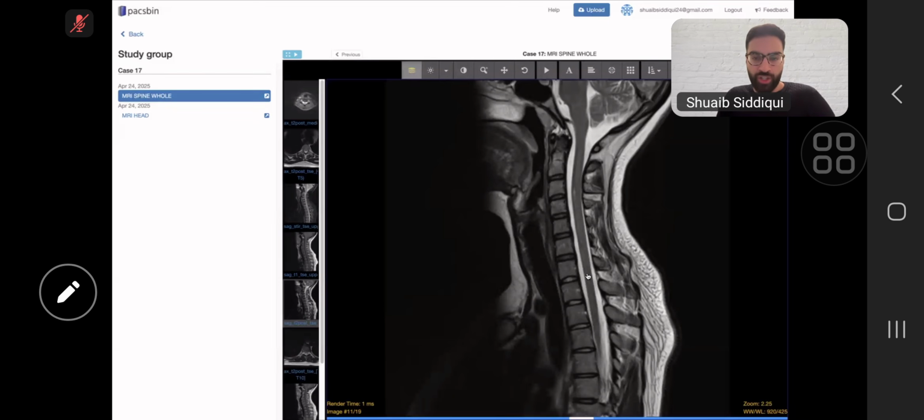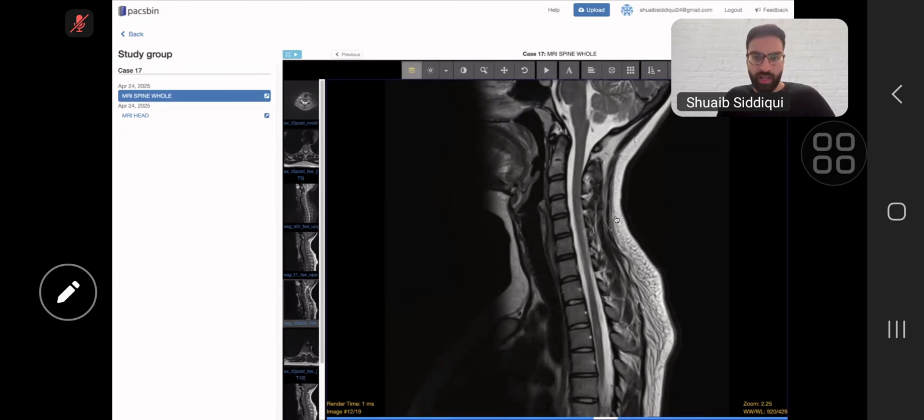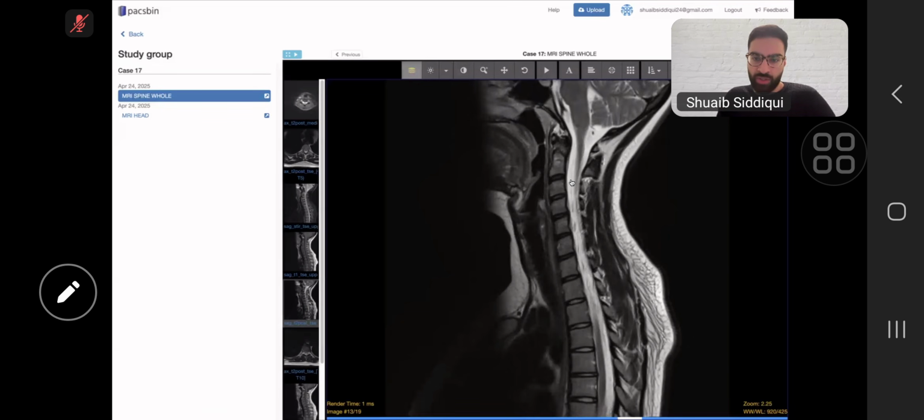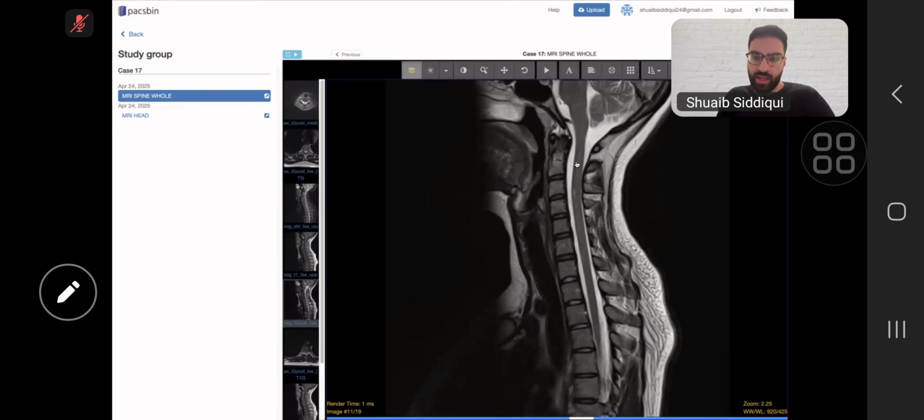And I asked you about neuromyelitis optica versus MS. The key thing is neuromyelitis optica has a predilection for the optic nerve, and it typically causes long segment changes in the spinal cord. So MS typically causes changes over one or two vertebral levels, whereas NMO causes changes over multiple levels. So the way you could say is this is most in keeping with MS.